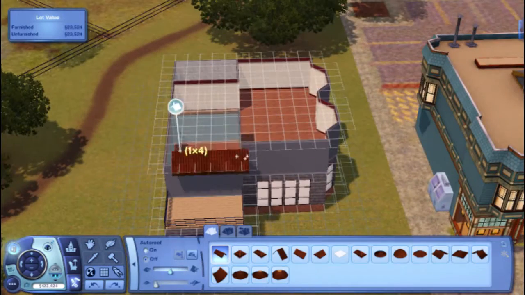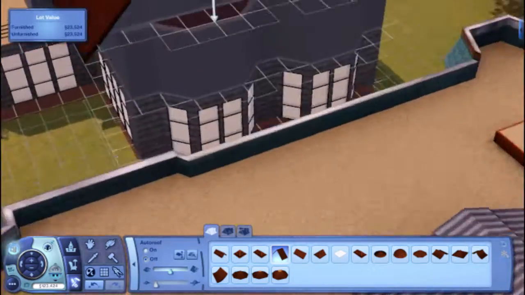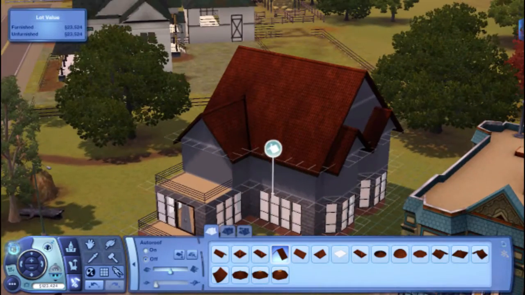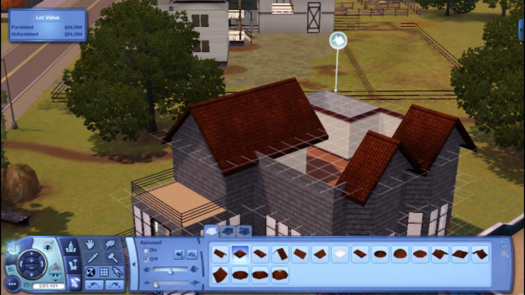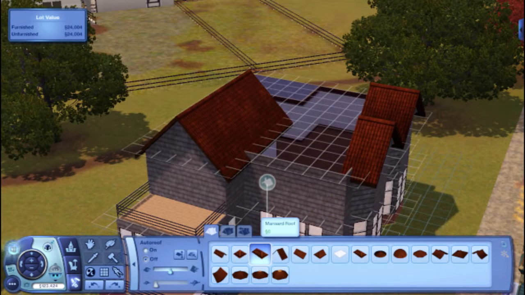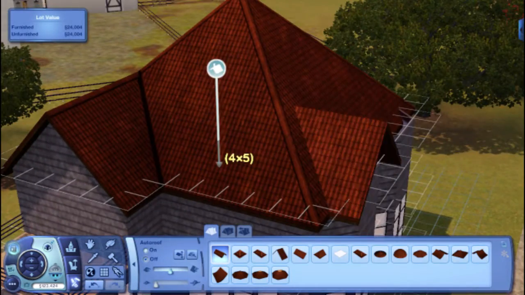And here's everyone's favorite part, Catastrophe trying to figure out how to put a frickin' roof on. So, here we go. This roof isn't too bad. And I decided I didn't want the gable, so I put that one there. Decided if I wanted a flat top or a pointy top, and I just went with pointy top. I don't even care. Whatever.